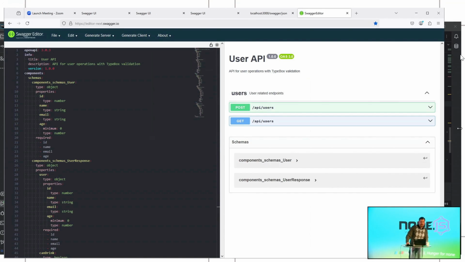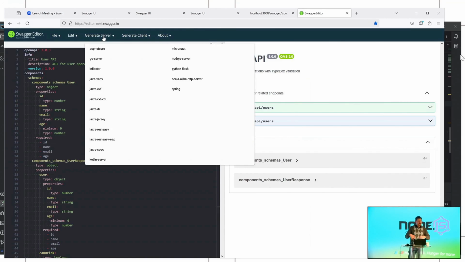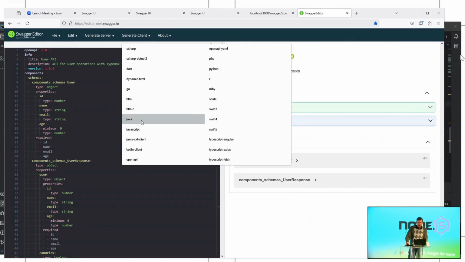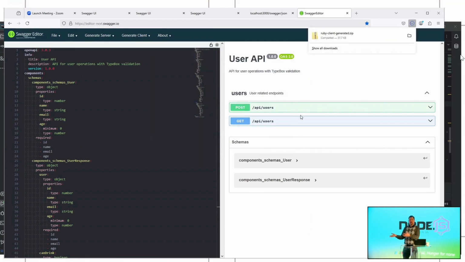And inside the Swagger editor, you actually can generate both servers and clients. You get kind of a skeleton for your project. So that's super cool if you have a customer or something like that that wants to get started using your API, and they are using maybe a completely different language. Maybe they are using Go or Java or something else. They can just click here and bam, let's see, I'm just clicking on Ruby. It already downloaded a generated client for this.